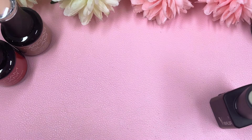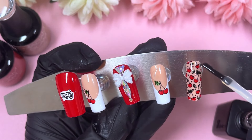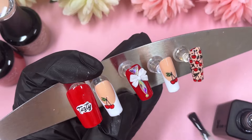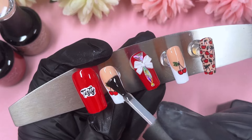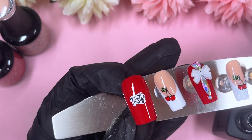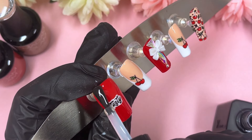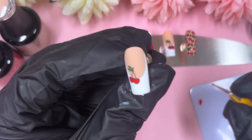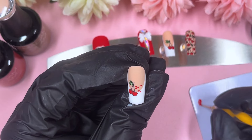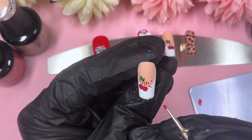Once all that is done and it goes into the lamp, I do have some extra little touches. I've got some Madame Glam Nail Art Gel — some of you might have seen it before; I use it quite often. It's one of those gels that cures tack-free. I like to use it when I'm working on matte nails because when I do some special touches with the Nail Art Gel, it cures tack-free glossy on top — giving a little dimension and sparkle without any crystals. So if you're into sparkly nails but don't like the bulk of crystals or them catching on things, doing a matte nail with some shiny drawings on top could add a nice touch. I've got some red and I'm going to do a couple of dots here and there.